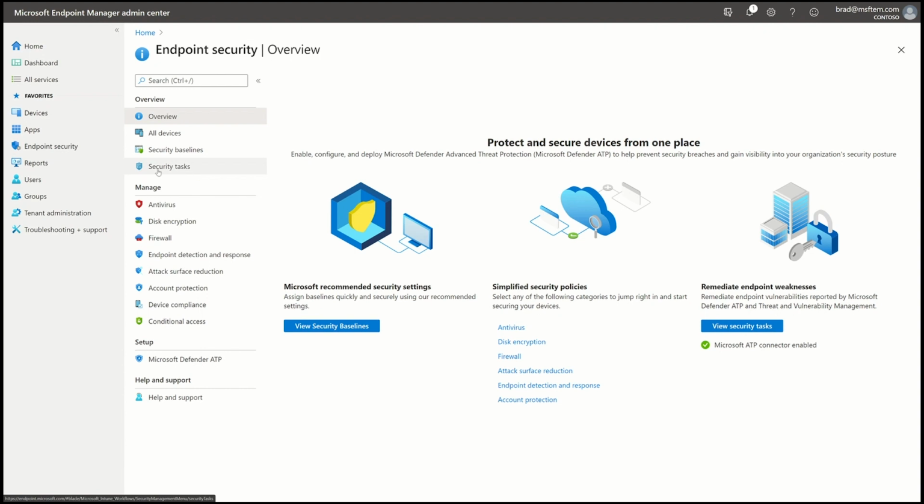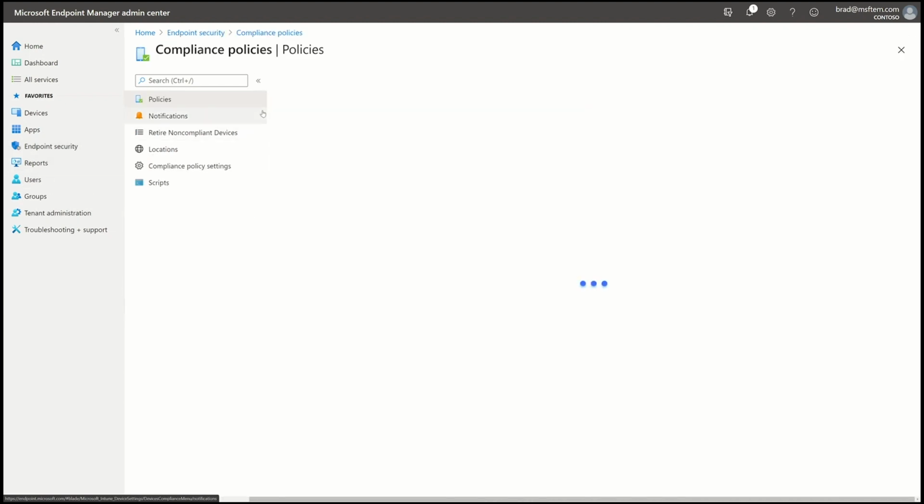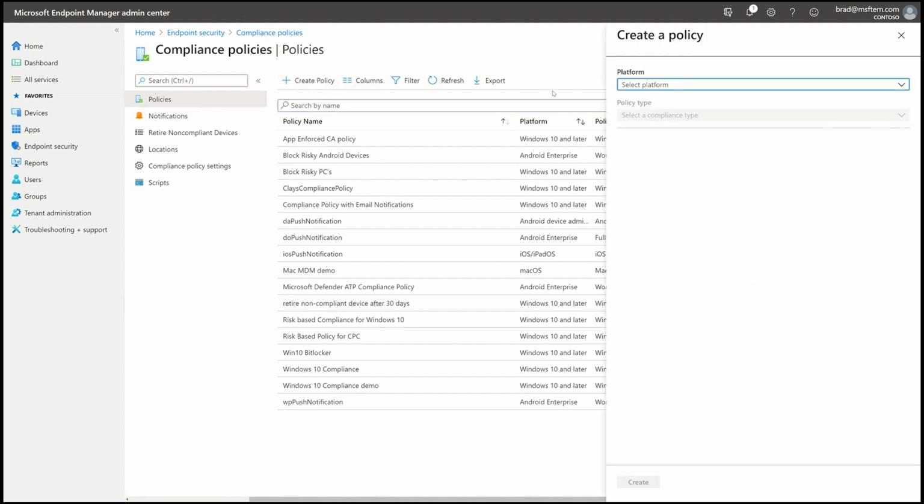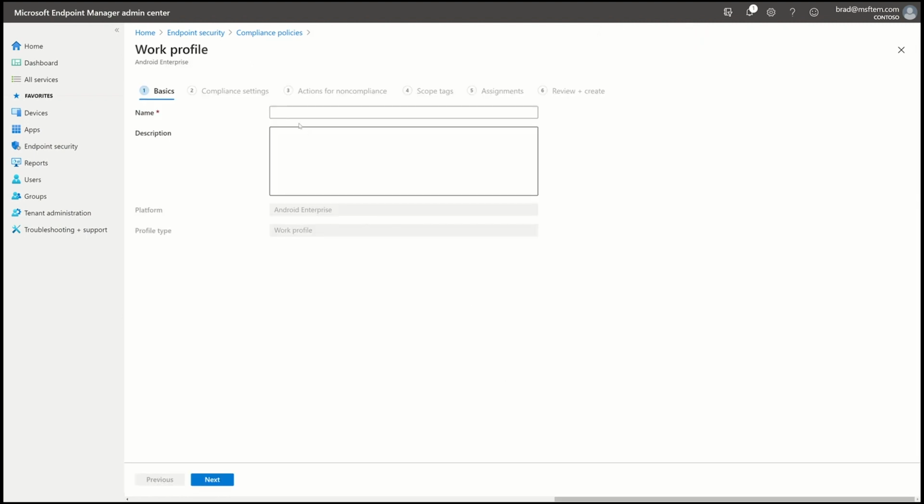Now, let me show you a device compliance policy to block risky Android devices. We'll select device compliance within the Endpoint Security node. Let's create a compliance policy on the Android Enterprise platform, and select a work profile type. I'll give it a name.